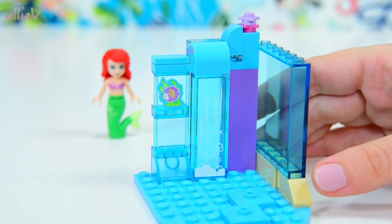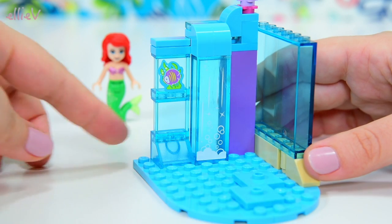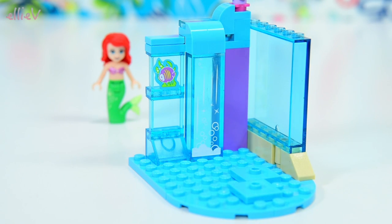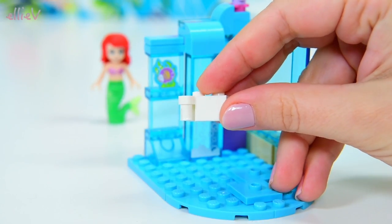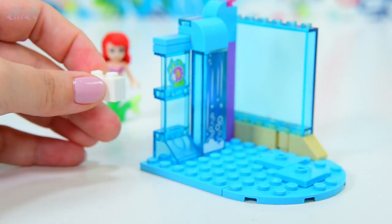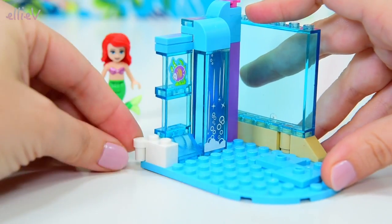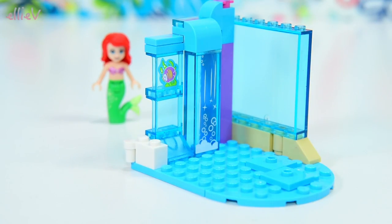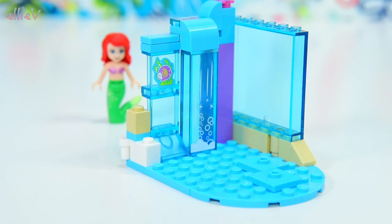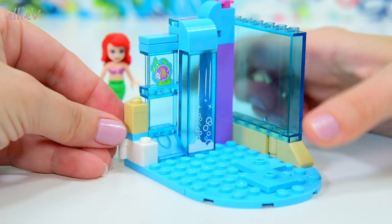I like that. So to continue our box, we're going to actually put something on the back here which is going to hinge the next scene for the next Lego princess onto this one when we build it. I'm only building one today, but we're going to have a bit of forethought here and put our little hinge on here. And I'll show you how that will work at the end of the video when we finish doing this little scene.